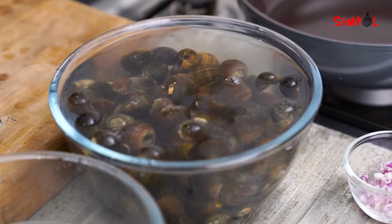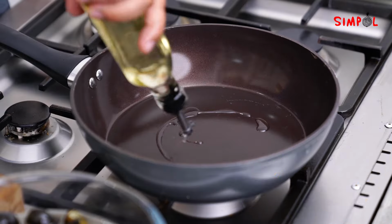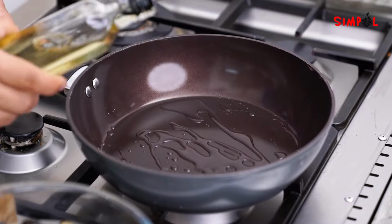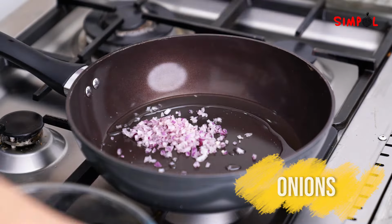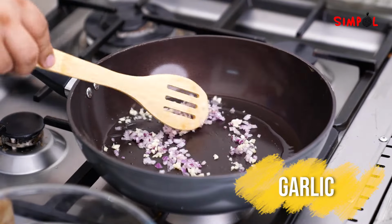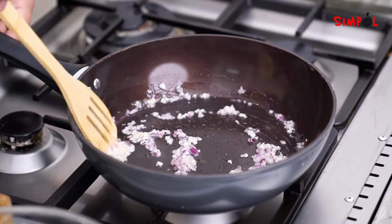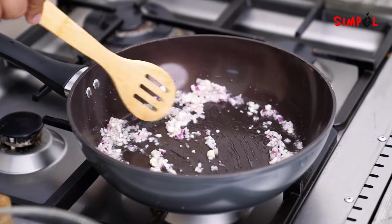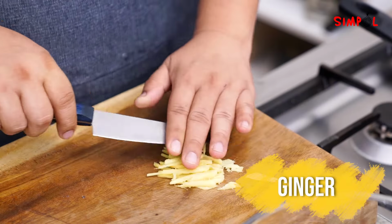And I will start sauteing. Start off our sauteing with a little bit of oil. Around 2 tablespoons of oil. Ayan. So I saute my onions. I don't like the taste of toasted garlic in this dish, but I want to highlight more the ginger, no? So I'm using ginger to help remove the funky aroma of the kuhol, of the snail. So just gonna julienne that. So I just saute that.